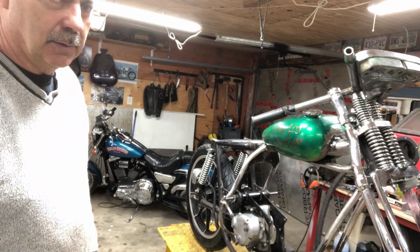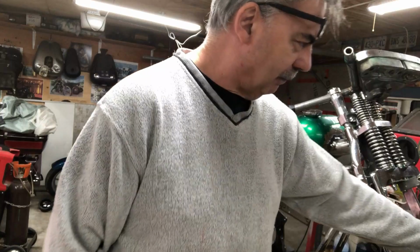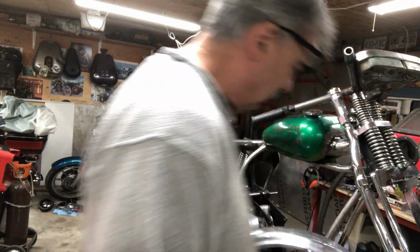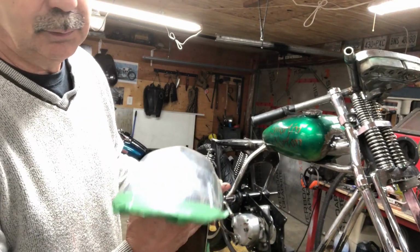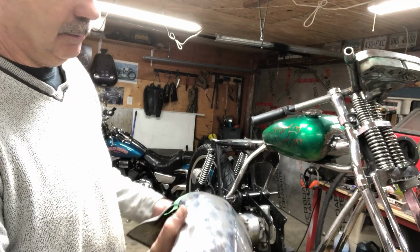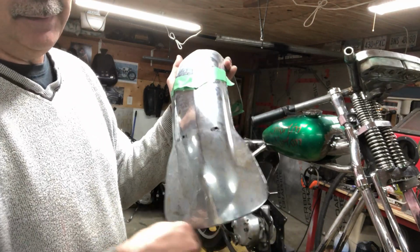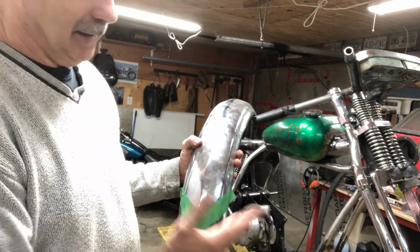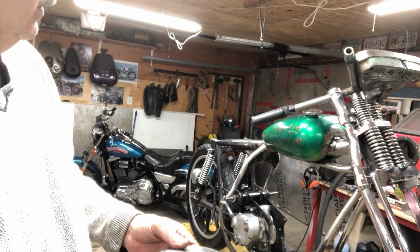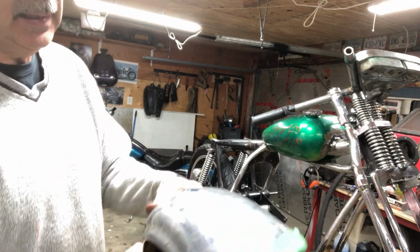Yeah, this is where it gets fun. So this is the fender off of a Goldwing. The 750 Hondas were the same. They had the little rib in it back there, back in the 70s. It's got this nice little built-in mud flap. I kind of like this, but it looks too cumbersome on this. This is half the size of the width of the tank, so it doesn't look right. So I need to really narrow it down a little bit.